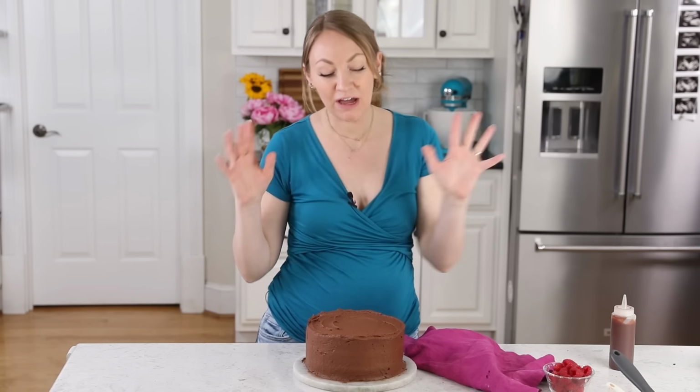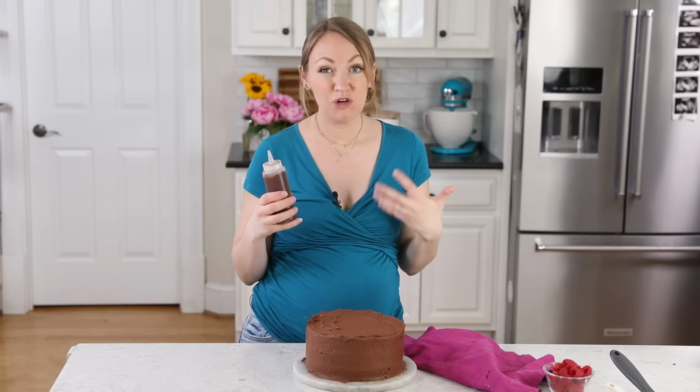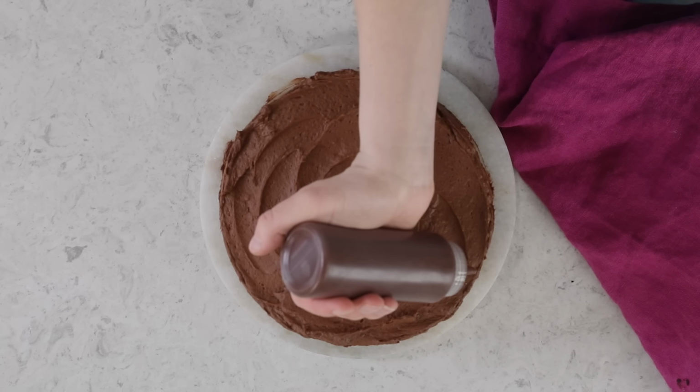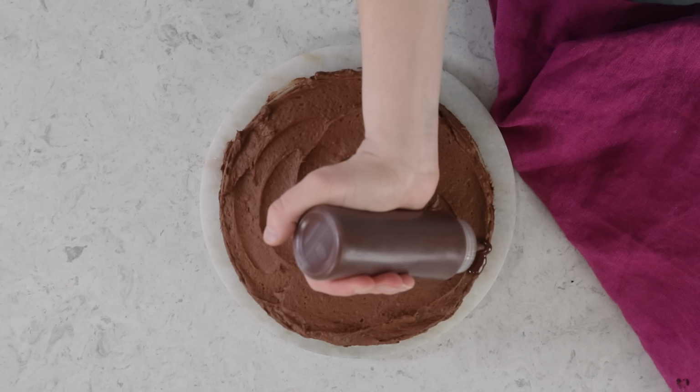All right, and then the final thing that I like to do on this cake is a ganache drip, which is totally optional, but it does add an extra touch, an extra chocolate punch to the cake. I do recommend chilling your cake in the fridge or preferably the freezer for like 10-15 minutes before adding the drip if you're going to do so.